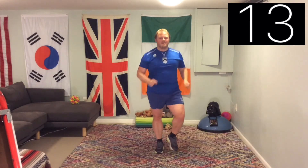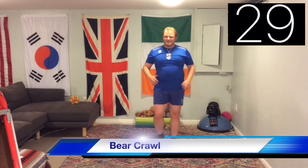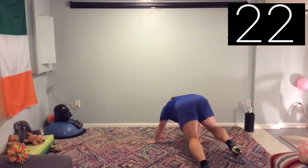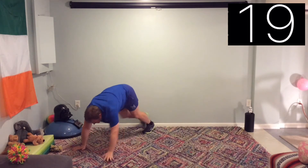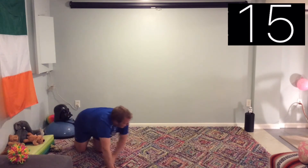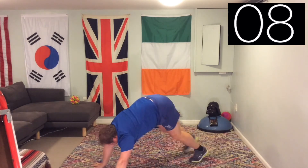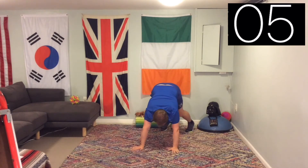Get those knees going, keep on moving. There's nothing stopping you from doing this kind of activity using a dice and making up your own exercises whenever you want — anytime. Rolling a four — it's a bear crawl. If you want to do this kind of exercise in the future, all you need is a dice, or someone to tell you a number between one and six. You can do this anytime, and you can change the exercises from one to six — they don't have to be the same. It could be anything you want. Just a fun and different way to do exercise.